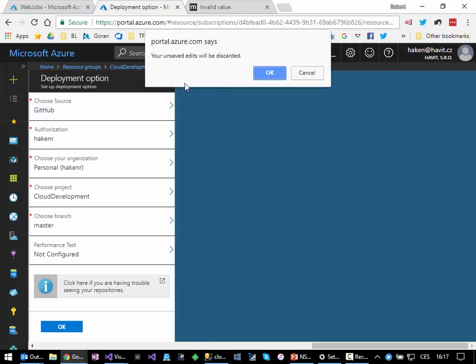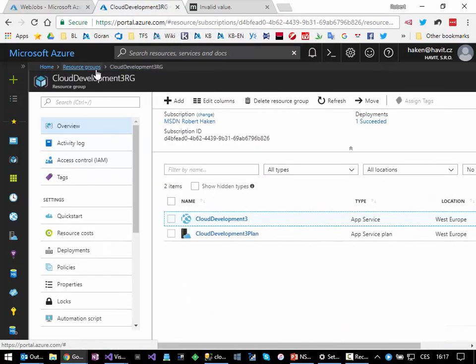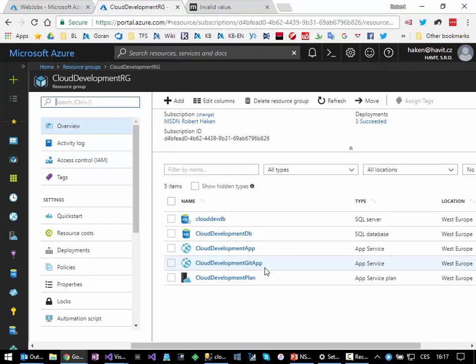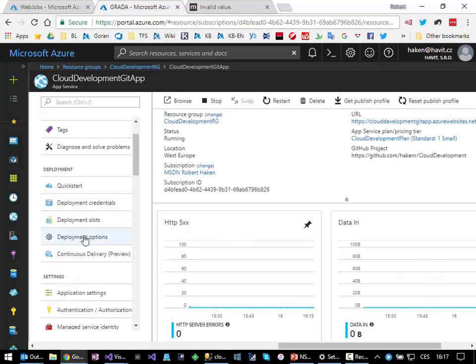I already got an App Service here. It's called Cloud Development Kit, where I have a deployment configuration from GitHub.